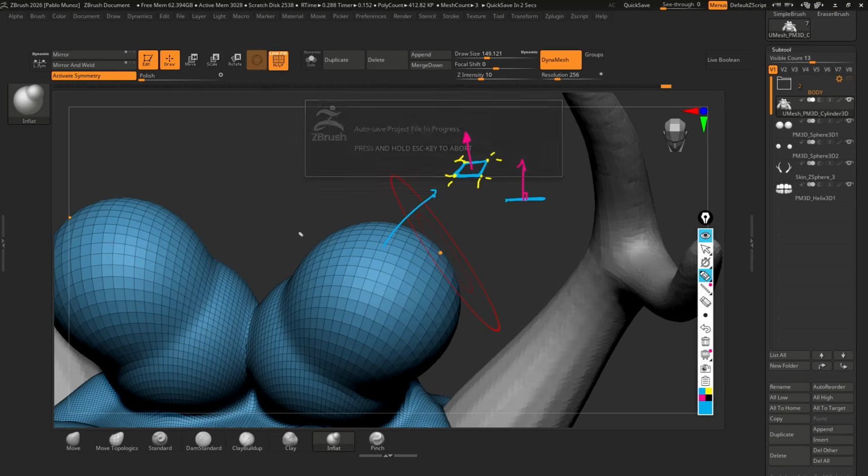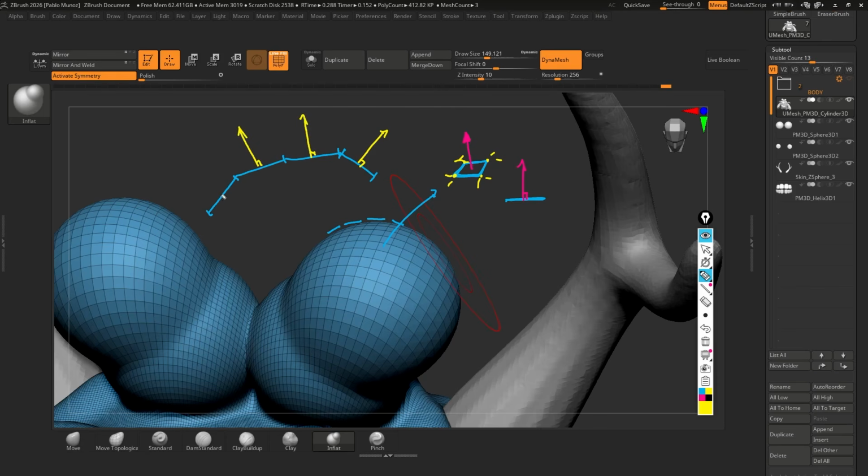So what happens with the inflate, because you have something that is not planar. In other words, let's look at it from here. So you have this plane, then you have this one, you have this, you have this. So I'm going to do it a bit larger. This is one plane, this is another plane, this is another one, and this is another one, right? All of these planes have a normal direction. This one points this way, because this is 90 degrees from the polygon.